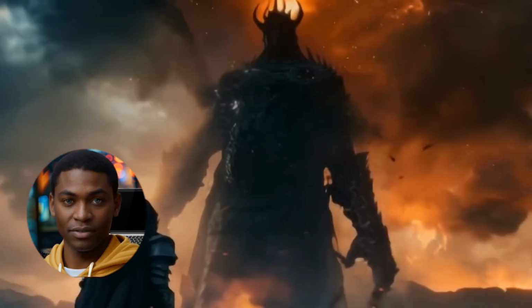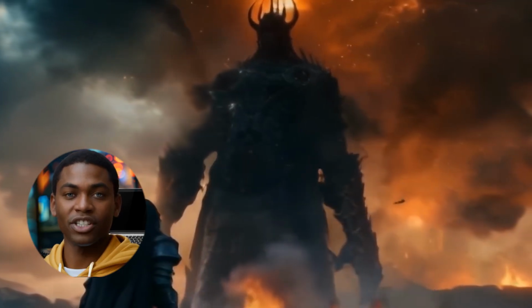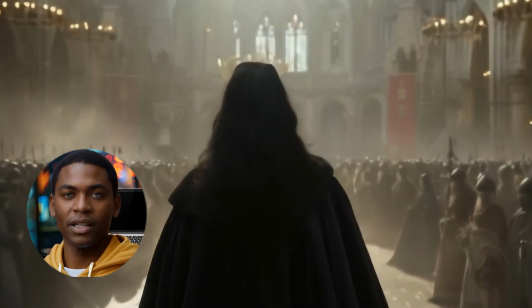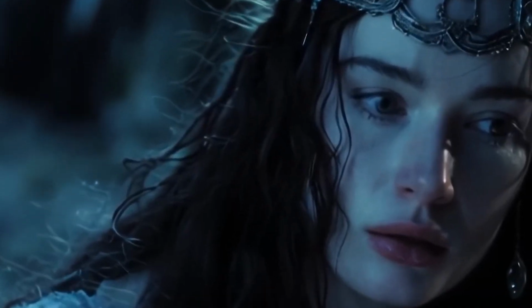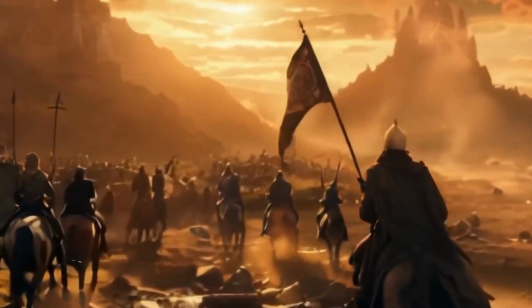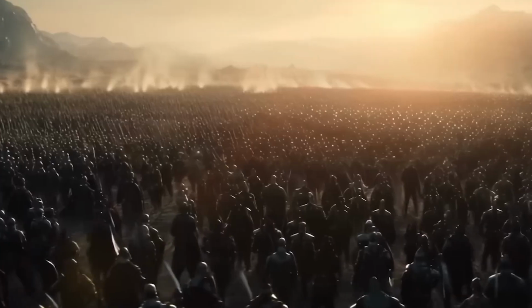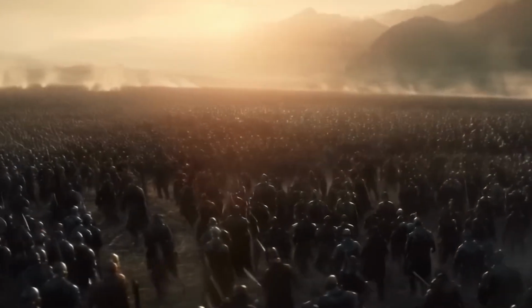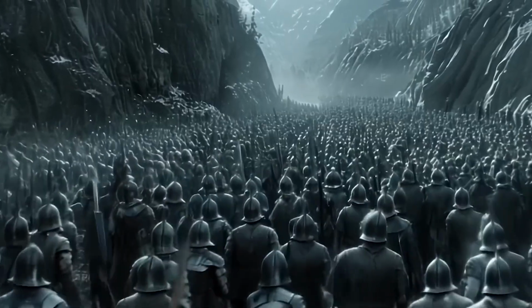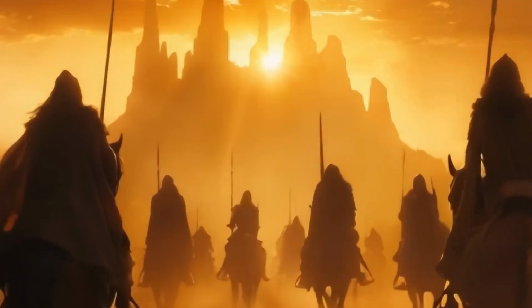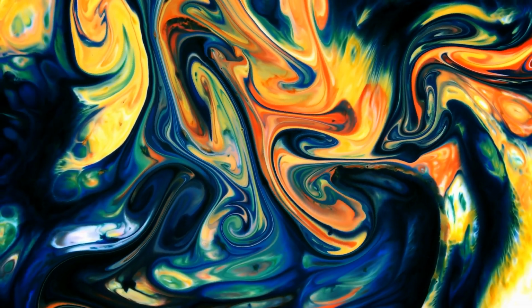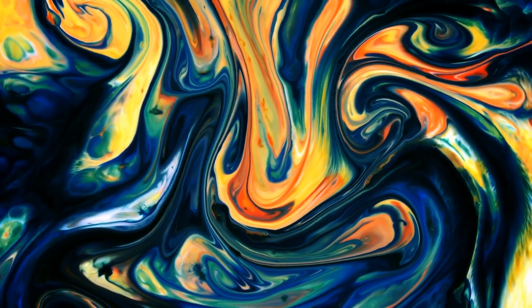Consistency in characters. A standout feature of Midjourney is its ability to maintain visual consistency, making it ideal for creating recurring characters across different poses, scenes, and emotions. This is particularly valuable for storytellers, content creators, and game developers who need continuity in their visual narratives.